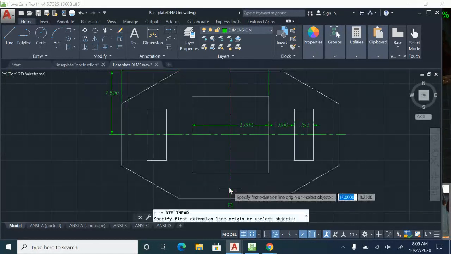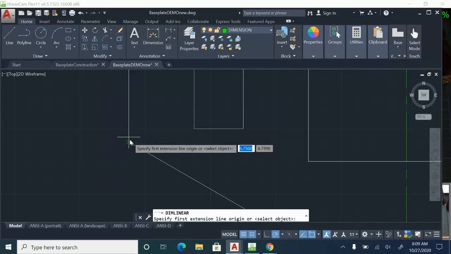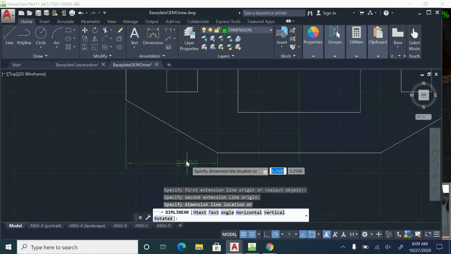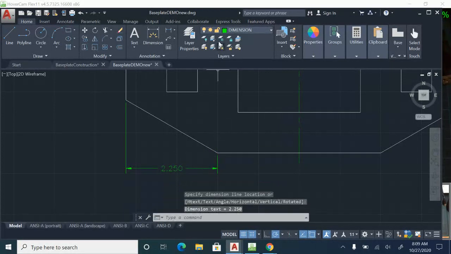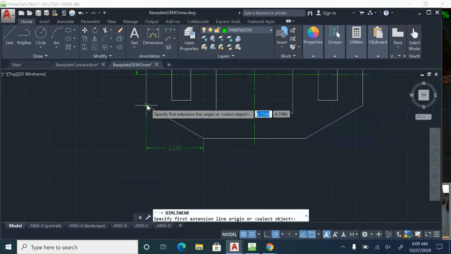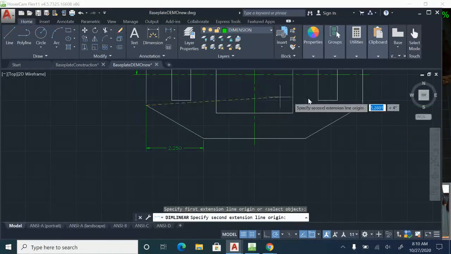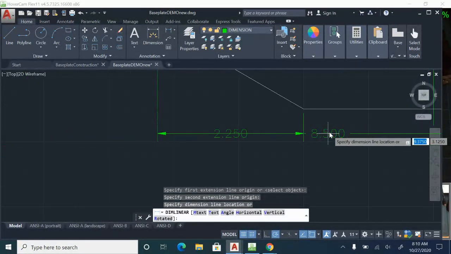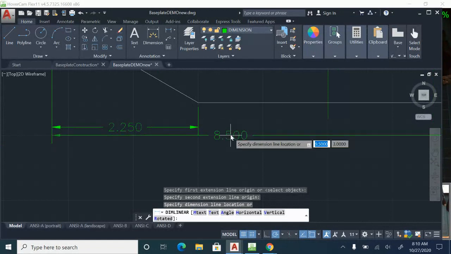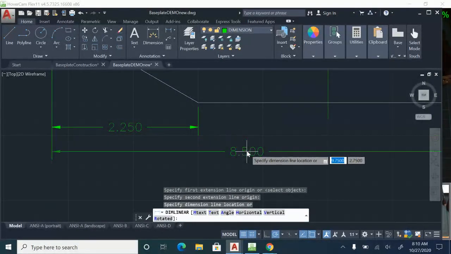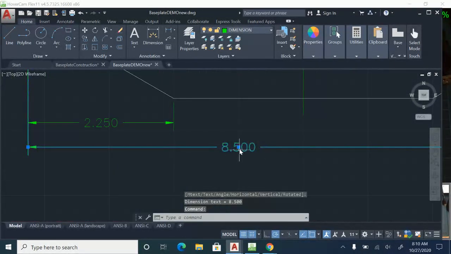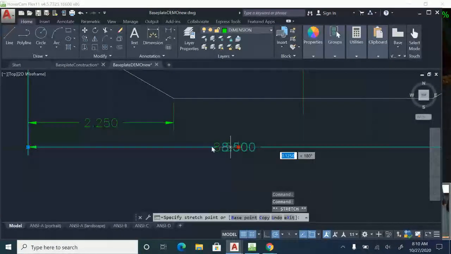Okay, there's also some dimensions on the bottom here. I have to do this 2 1/4. So from this part to right here, that's the length of the angle. And again, I want to go down 1, 2, 3 snaps, which is 3/8 of an inch. I need to do the 8 1/2, which is my total length. So from that corner to this corner. Now from here, I want to go down 3/8 of an inch from the 2 1/4. So I want to go down 1, 2, 3. Put that one here. If you find that you're not centered perfect, you can always select the dimension, click the grip, and you can move it.